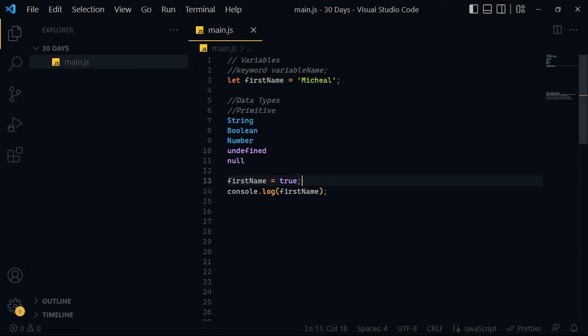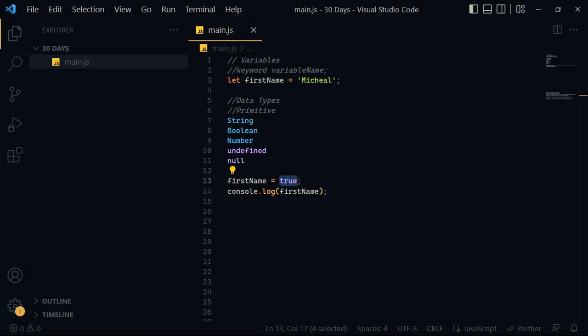The moment we put backticks or any string identifier over there, that changes it from a boolean to a string. So this one is no more a boolean but a string, unless we remove the quotes from there before we can now call it a boolean.